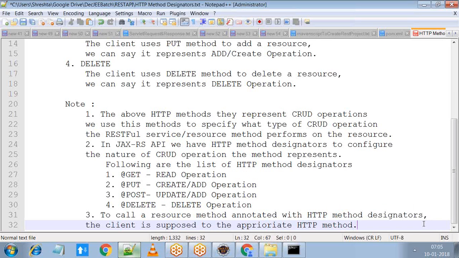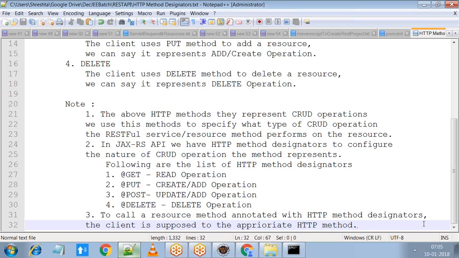So if it is annotated with @GET, the HTTP method get should be used. If it is annotated with @POST, the HTTP method post should be used. If that method is annotated with delete, the HTTP method delete has to be used. So this way, the appropriate method has to be used here.